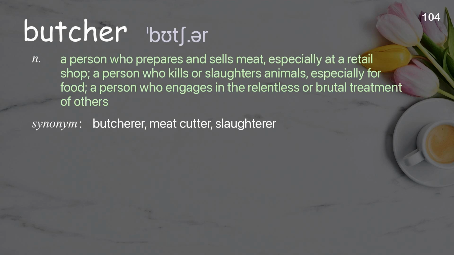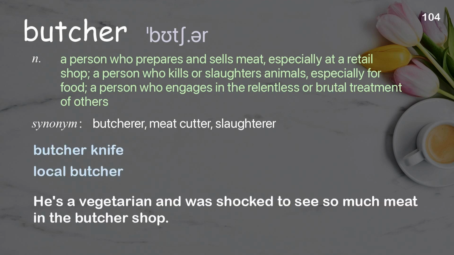Butcher. A person who prepares and sells meat, especially at a retail shop. A person who kills or slaughters animals, especially for food. A person who engages in the relentless or brutal treatment of others. Examples: Butcher knife, local butcher. He's a vegetarian and was shocked to see so much meat in the butcher shop.